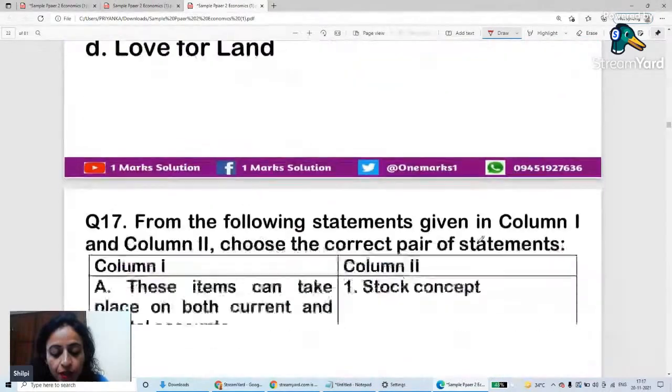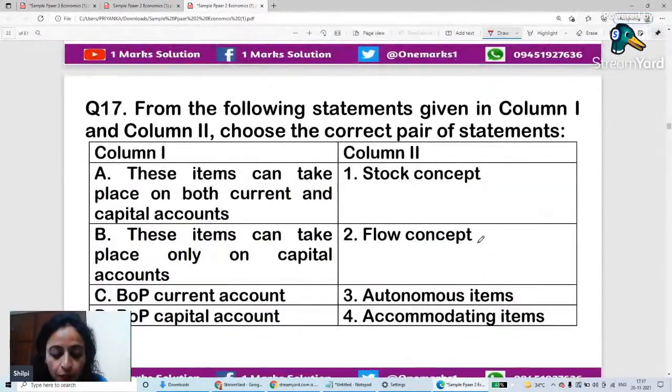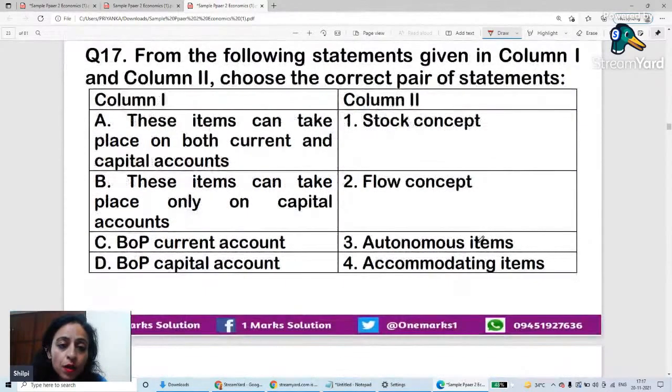Now question number 17 is a match the following type question, where you have to match all the given columns, right? Match the following can again be in two different forms. In the first type of questions, you have to match all the columns, and in the other type, you have to only choose the correct option. So you have to read the question very properly. Here we have to match all these four options to each other, right?